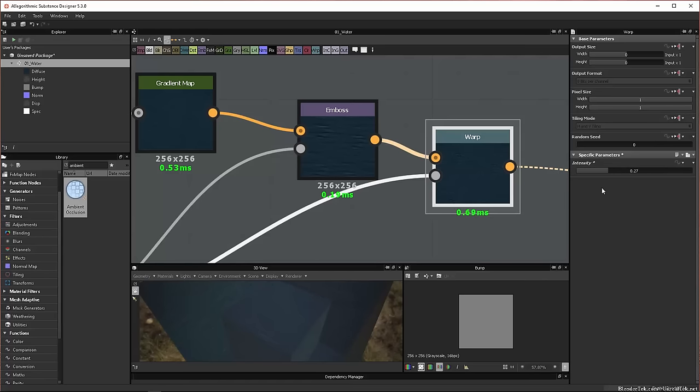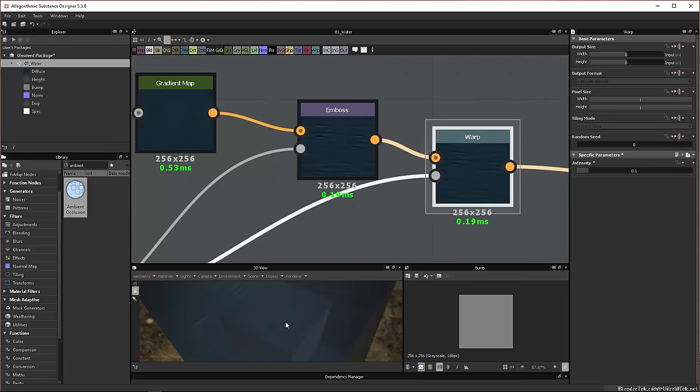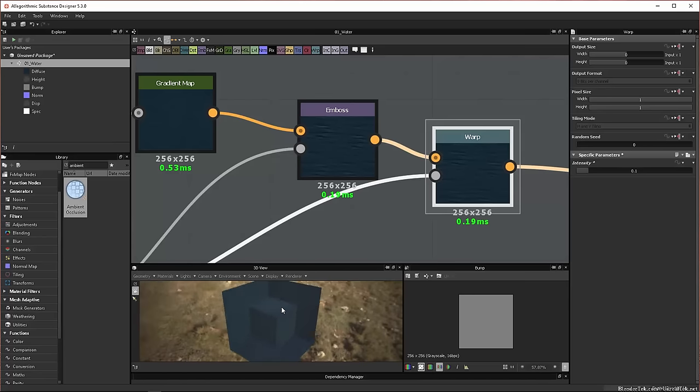Very low. We want a little bit of that warpage, but not totally, so that it just kind of blends in smoothly. So we're looking at about 0.05. 0.1 there. So about 0.1 there. That looks a lot better. So there we have it. That is water. Not a typical material, but that is water nonetheless.